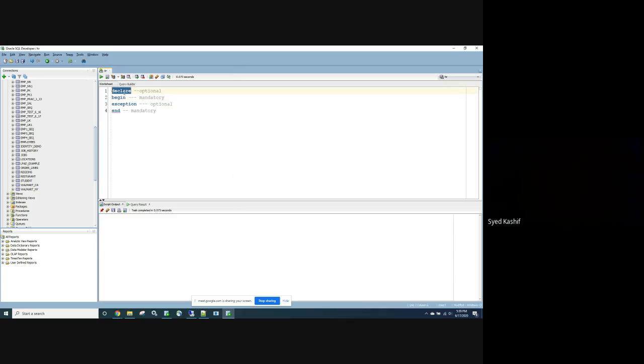Declare is optional, begin is mandatory, exception is optional but a good PLSQL programmer will always have an exception, and then end is mandatory.